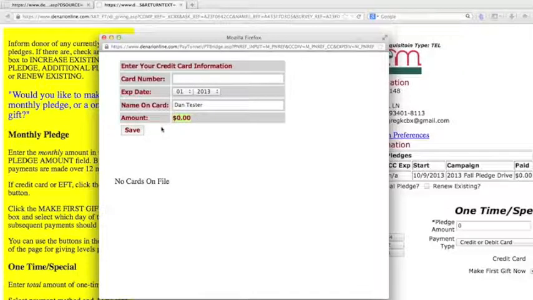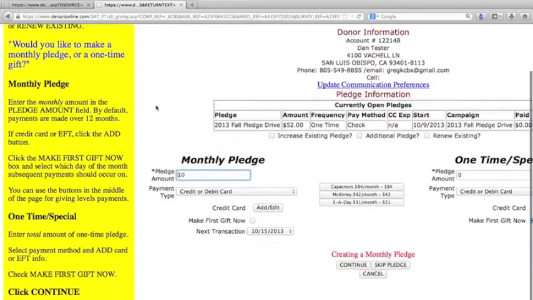This is just a validation step. Once you click save, it will say validating in this area at the bottom. And when it's validated, this window will close and you will see where it says credit card here, you'll see the last four of their credit card and their expiration date. And that's an indication that it's been accepted.